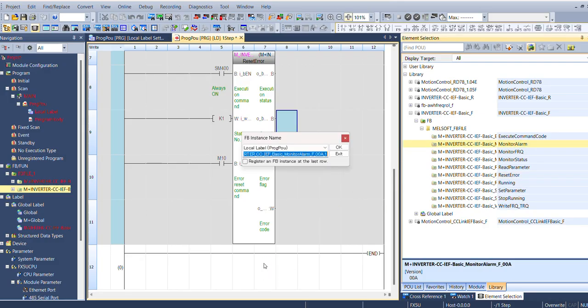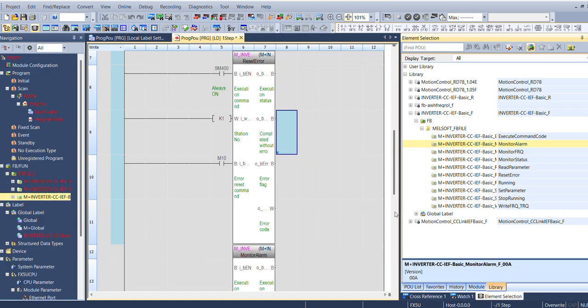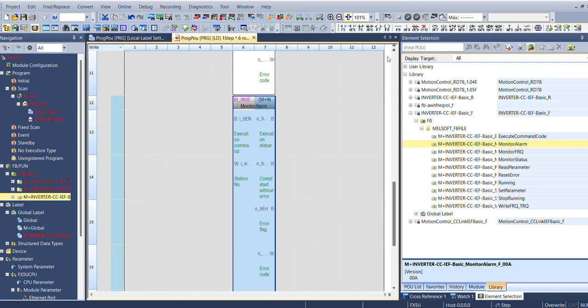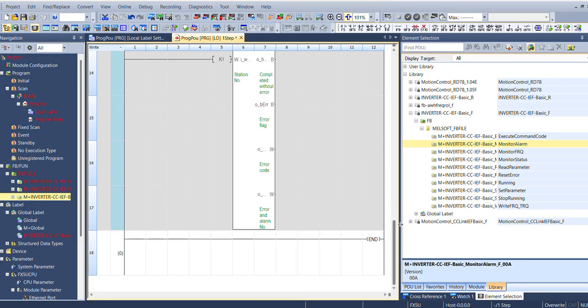This is your monitor alarms function block. This function is enabled to read your alarms. Next is running.